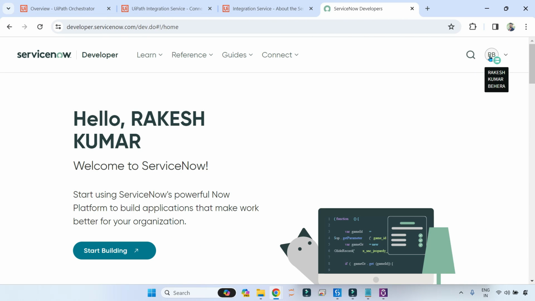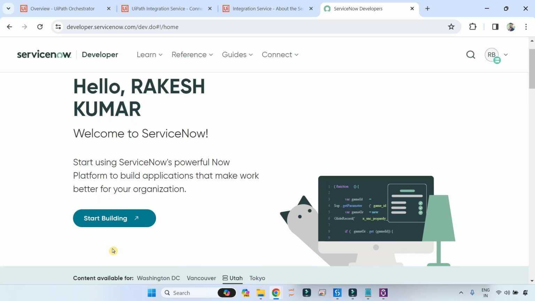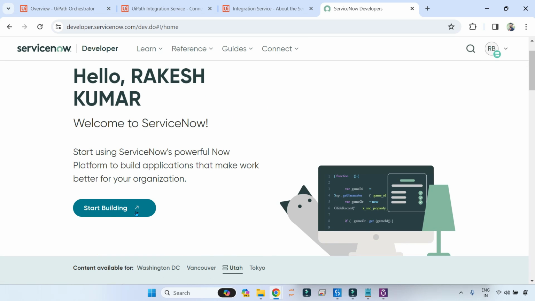Once you sign in, this is how your account would appear with your name. Now here you would have something called start building. So if it is for the very first time you are doing it, it will take some time to create an instance for you. So you go through those on-screen instructions. Once that is done, all you have to do is simply click on start building, and there's an arrow. Arrow means there is an instance already created for me. If you are very new, simply click on this start building. It will take a few seconds or a minute max, and it will create a free cloud instance for you.